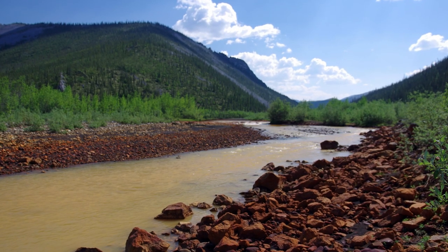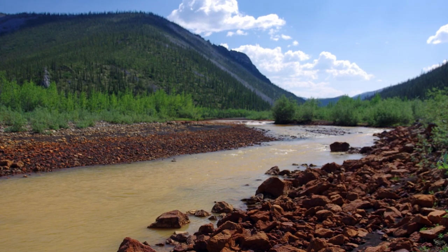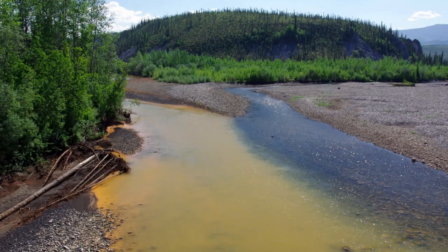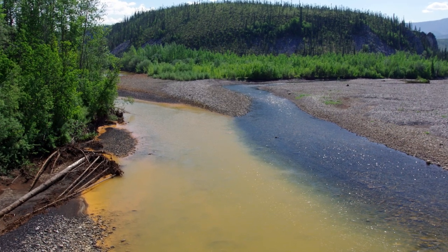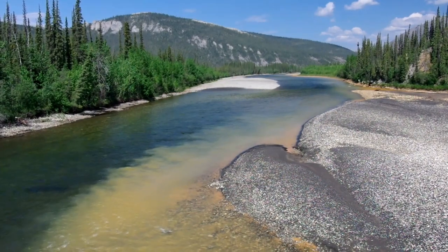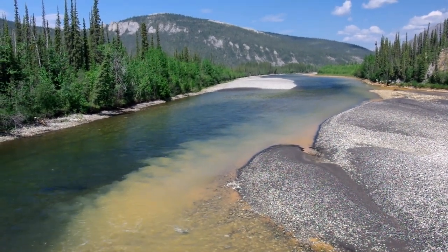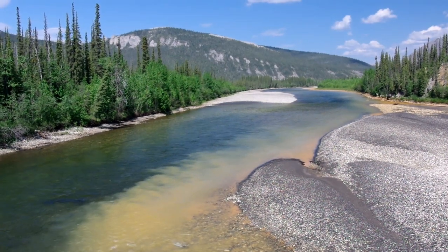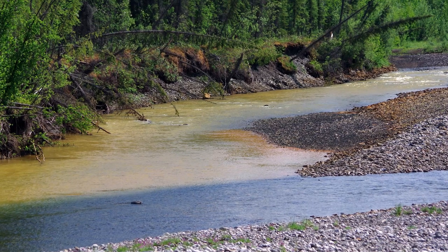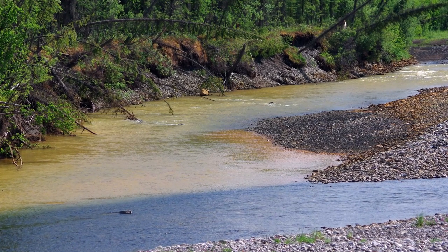You might notice that the creek in this area is yellow-brown in color and the rocks on the creek bed are stained red-orange. Groundwater circulated through the local rocks and dissolved minerals, including iron, from those rocks. The dissolved iron is carried to the land surface by the groundwater. When the mineralized, iron-rich groundwater mixes with oxygen in our atmosphere at the land surface, the iron falls out of the water as iron minerals, which are yellow, red, and orange in color. Those iron minerals stain the rocks and color the creek water. This is another illustration of how geologists read the story written on the land, and how geology tells us about the processes taking place beneath our feet.